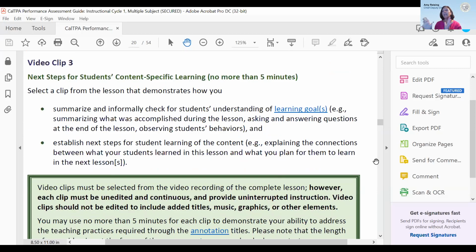Does that make sense? So in cycle 1, there are 3 video clips. In each video clip, we need 2 or more students, and we need you. In the video clip, we need to see you and we need to hear you. And that is true whether you're teaching in person or you're teaching online synchronously. It's got to be synchronous instruction, whether it's in person or online.